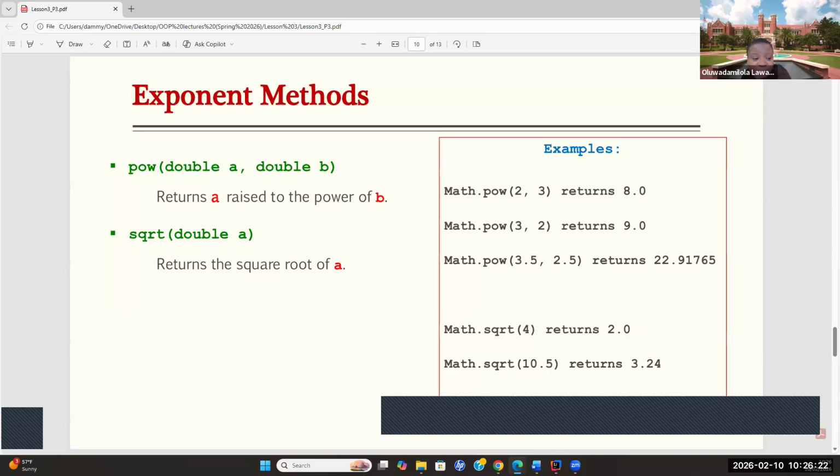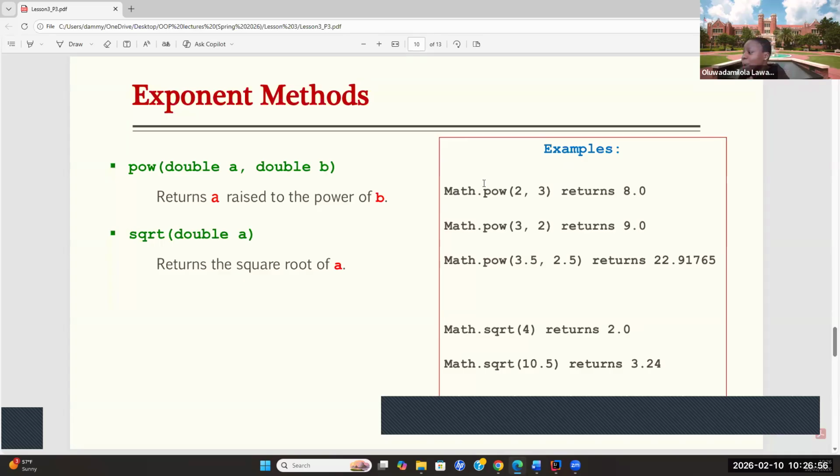Because it's a class. Don't forget our naming convention. Your class name and your file name, the first letter has to be in uppercase. Unlike your variable name, there is upper camel case and lower camel case, like we discussed in our naming conventions. So this is the Math you're calling. Having Math is like calling that specific class.